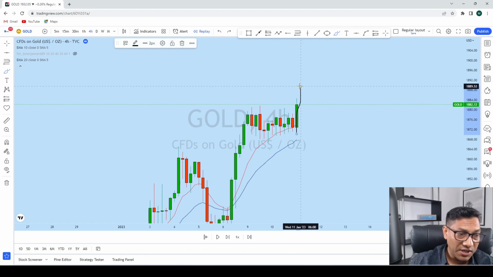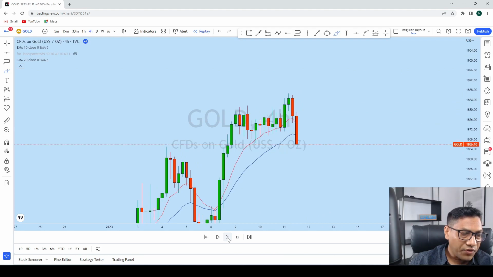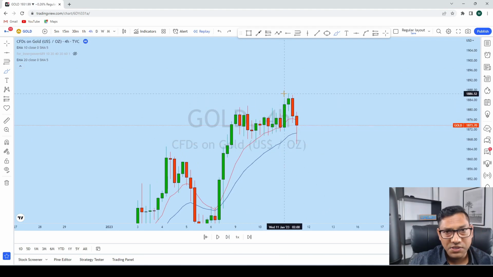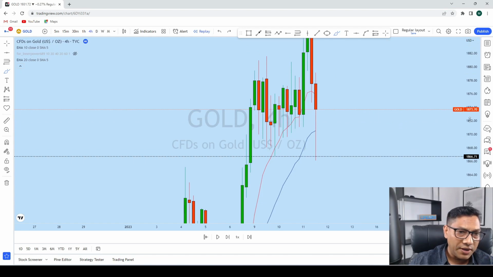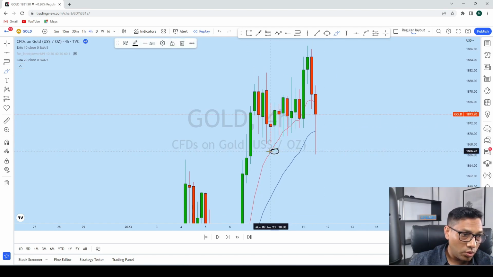Right now you see that the price has broken down. Even I also would be interested in buying this market, but in fact what happened, look at that. After that break to the upside, everyone is dodged. The price immediately has broken down. Now see what happened. This is the zone where everyone was interested to buy. This is the candle everyone bought, most retail traders, and most of the traders' stop loss is just below this candle.